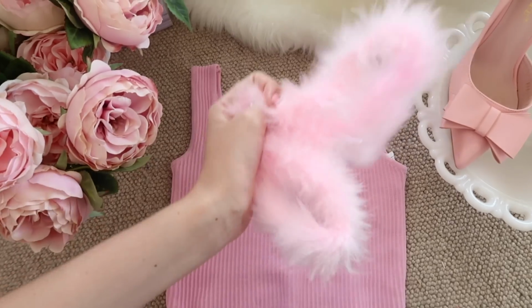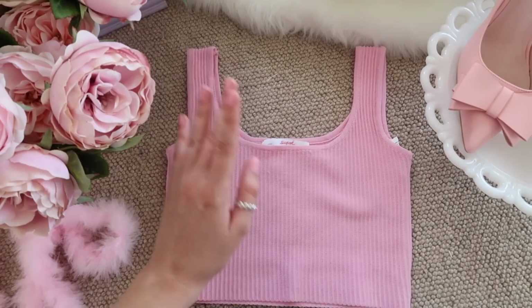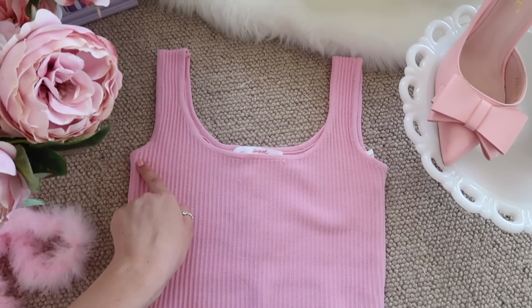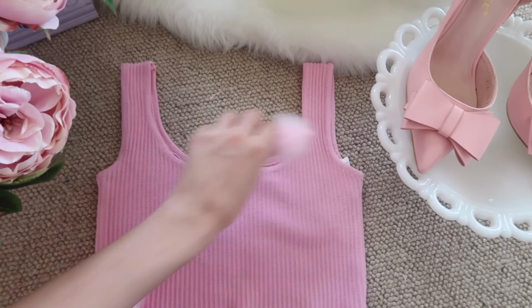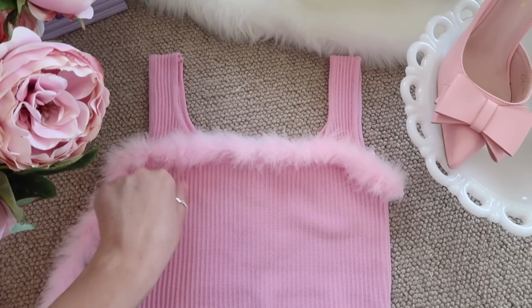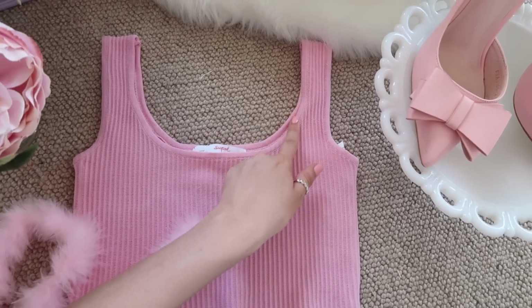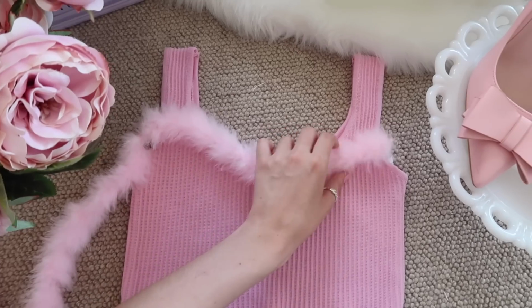The first thing we're going to do for this DIY is take this beautiful pink feather and attach it to the top. So taking this feathering, I'm going to figure out how much of it I want. Since this looks slightly different to the picture, I'm going to use a slightly different method on the feathers. In the Dollskill one, they have the feathers going from side to side, but since my top's straps are a bit different, it just looks a bit odd if I do that. I'll show you guys what I mean. This is what it would look like, and it just doesn't look right covering up that little bit there and not going up. So I think instead what I'm going to do is just use the feathers on this neckline here. That way it will have the same super cute feathered effect, but it won't look odd.